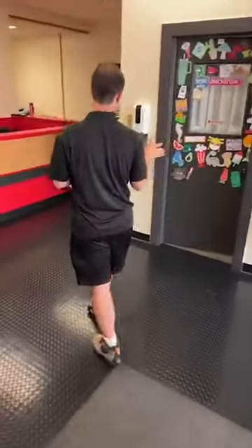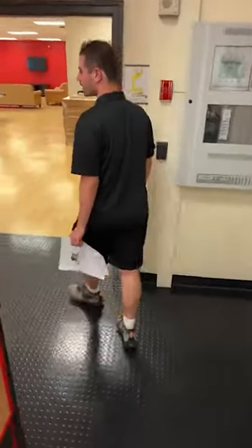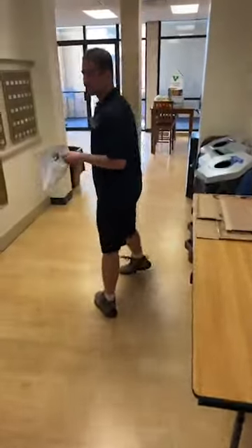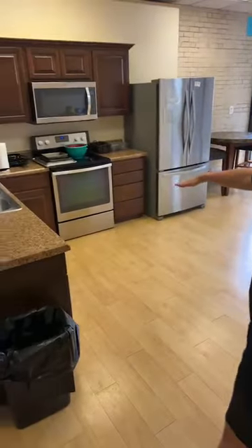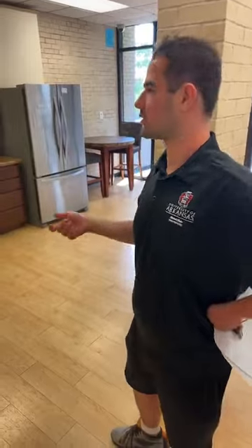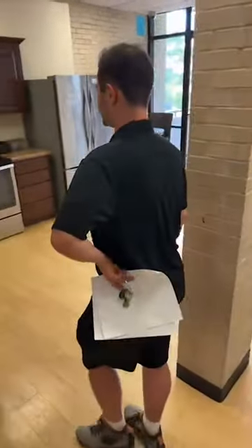This is also where our series office is. Over this way is the kitchen — the community kitchen. You can feel free to put anything in the fridge and use all the different appliances. We ask that if you're using the dorm pots and pans, you wash them out afterwards. We've had some problems with that this last year, so just make sure to keep them clean.